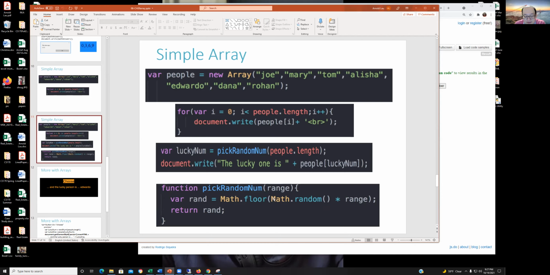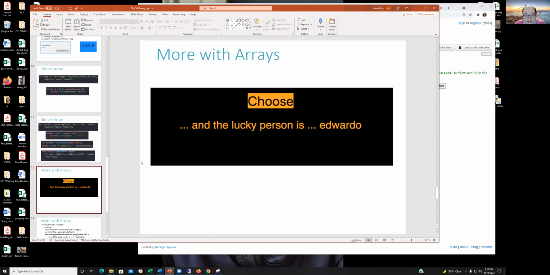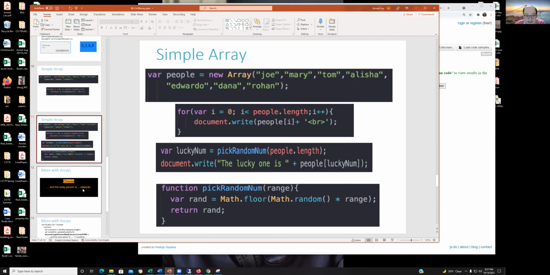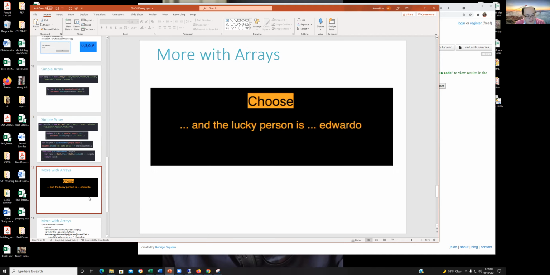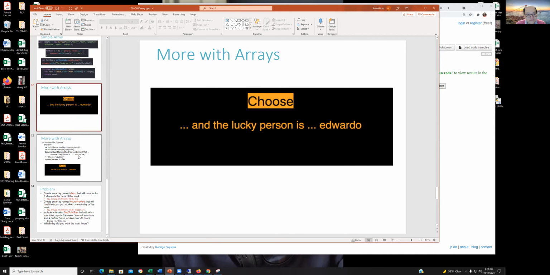So there's different ways you can look at this depending on what types of random numbers you want to generate. And so this function basically takes the random number and comes back and picks something out of the array. In this case, it's going to pick the name Eduardo.